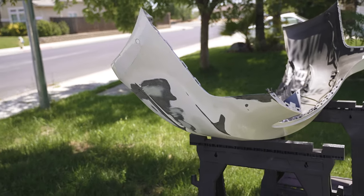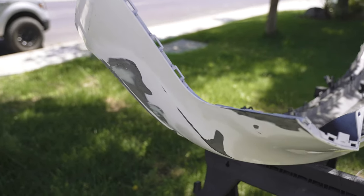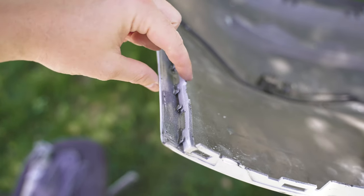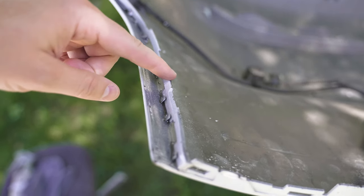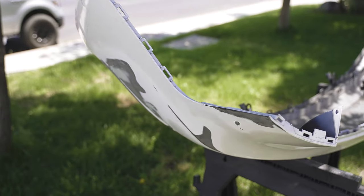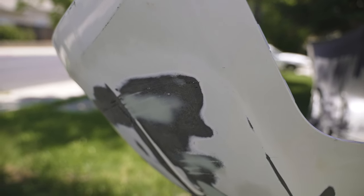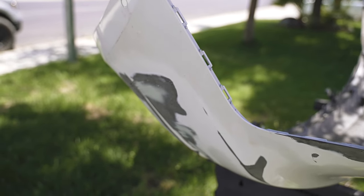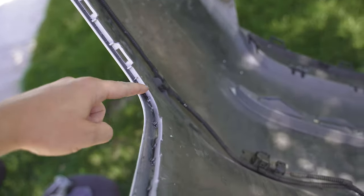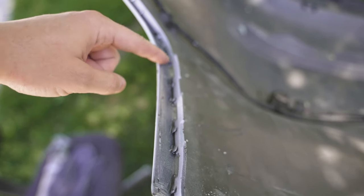All right, status update. This is ready for paint. I went ahead and sanded that down to like 1500 grit. Should be just fine. But before I painted, to make it easier on myself, I also used some epoxy to reseat this down. The only damage on this entire bumper was obviously repaint of the bumper. I used some extra Bondo just to fill some of the low spots, but there really weren't many low spots at all. It basically just rubbed the paint away, but the structure was completely fine. Besides these tabs, this whole piece is just one long plastic piece that's plastic welded to it. And those are the clips for the bumper to clip it onto the car.